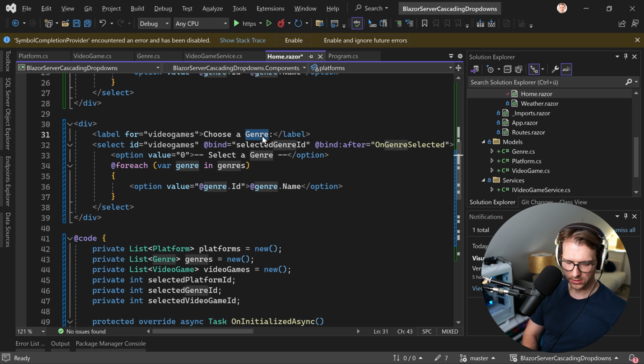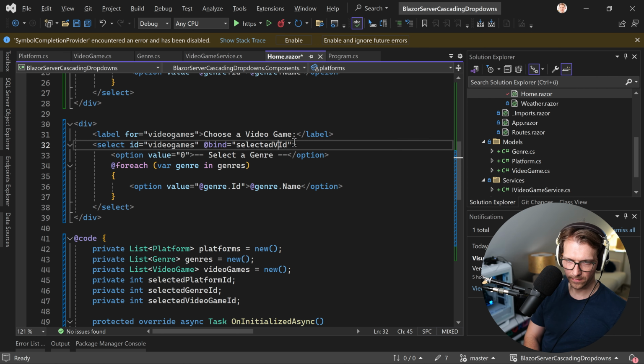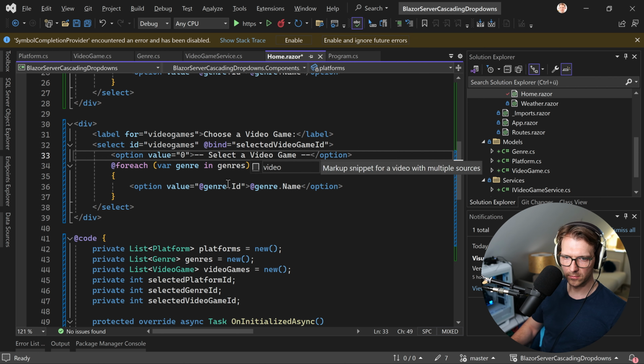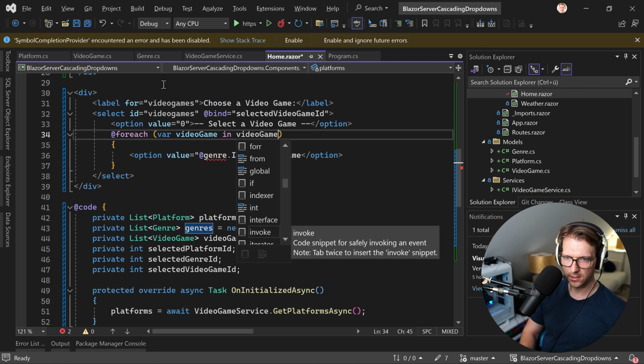Here as well, choose a video game. We have actually no event here. So that's that. Selected video game ID. Select a video game. And then here also a video game and video games.